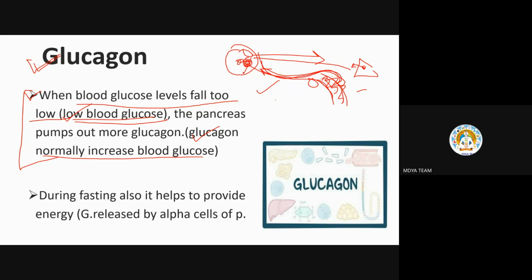It is clear. I was saying again and again that it will increase, it will lower down, because I thought I was explaining insulin. What I explained before was exactly insulin. So now, is it clear for all of you?